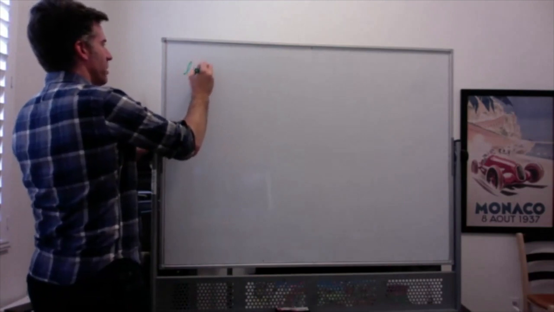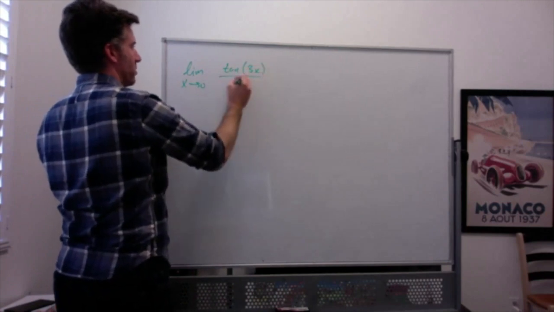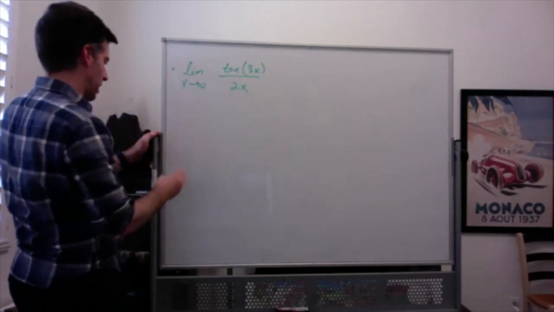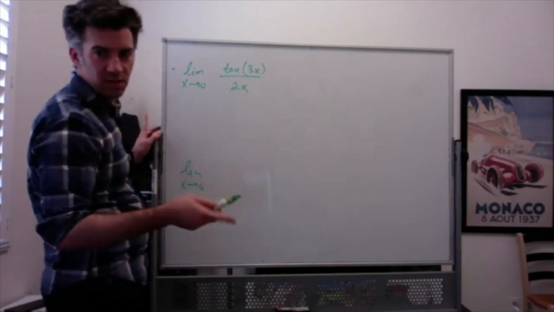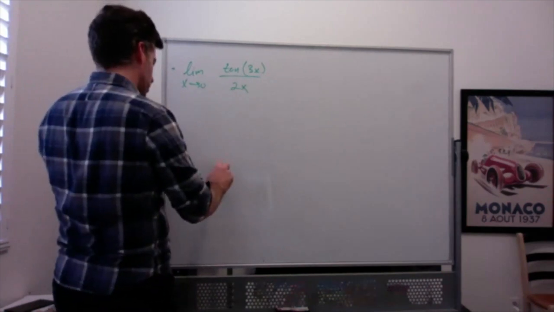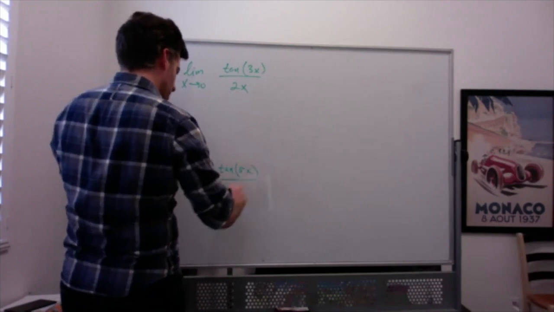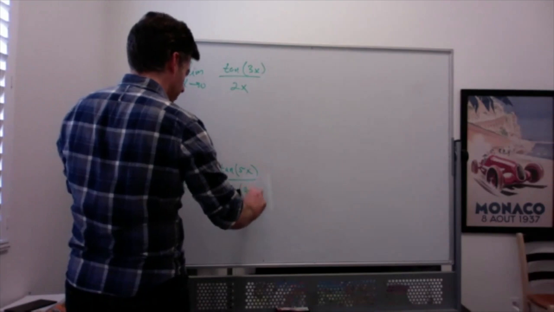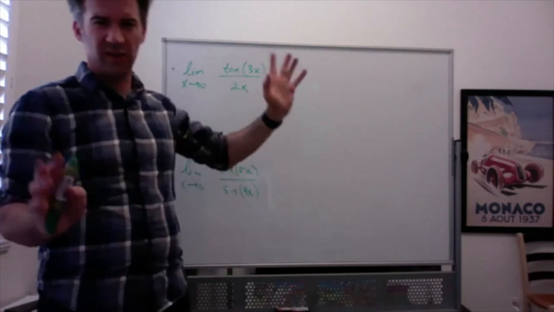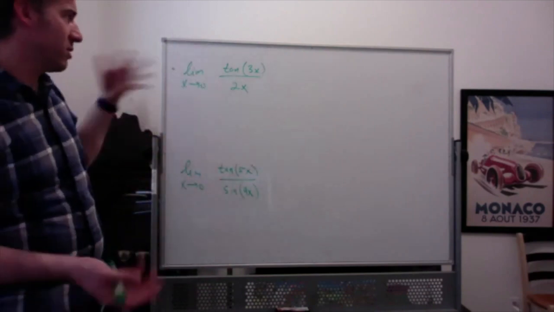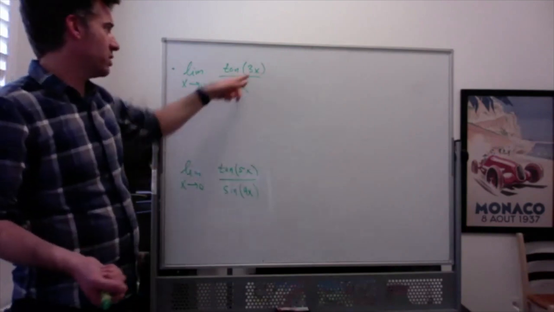So what if I have, say, the limit as x goes to 0 of tangent of 3x over 2x, or, and we'll do this one next, the limit as x goes to 0 of tangent of 5x over sine of 4x. What's interesting about a lot of these problems, not all of them, if you've got squares and stuff it's not always true, but for these kinds where you just have tangent or sine to a first power, you almost always get an answer that's just the ratio of these numbers.